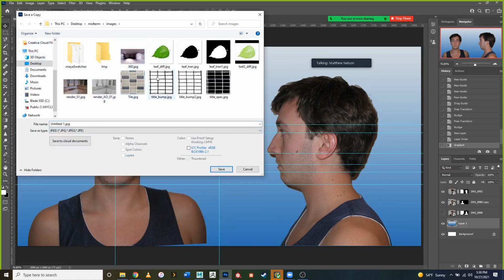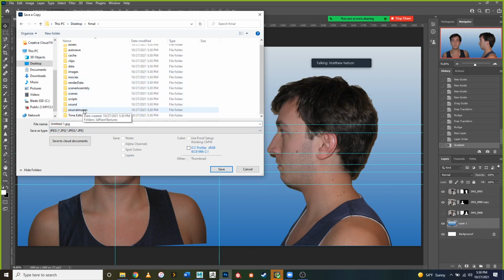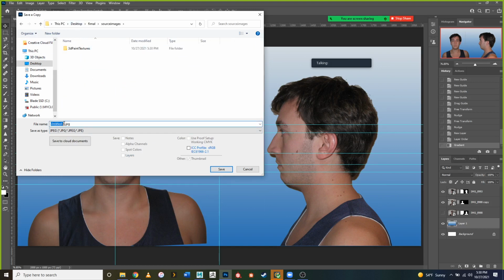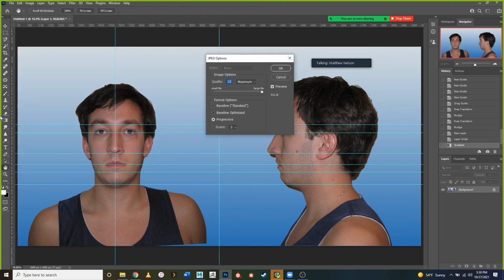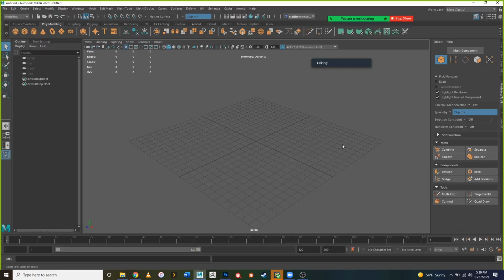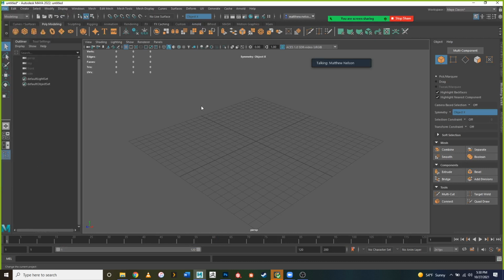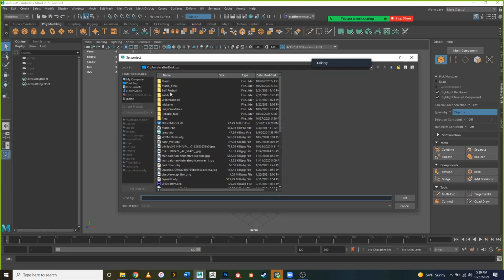JPEG, desktop. Final. Source images. We call it reference. File, set project, final.